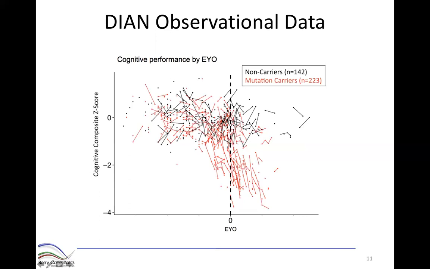The black lines and black dots here are non-carriers. So these are healthy individuals who will not develop dominantly inherited Alzheimer's. And the red lines are mutation carriers, so people who absolutely will develop Alzheimer's. You can see here a large amount of variability in how subjects score on these cognitive tests at normal. Also some variability in when they will actually develop Alzheimer's in the x space. However, when a subject does start to decline, we notice this sort of steep waterfall effect of how quickly they progress thereafter. So our goal really is then to use a disease progression model to summarize the red data here.